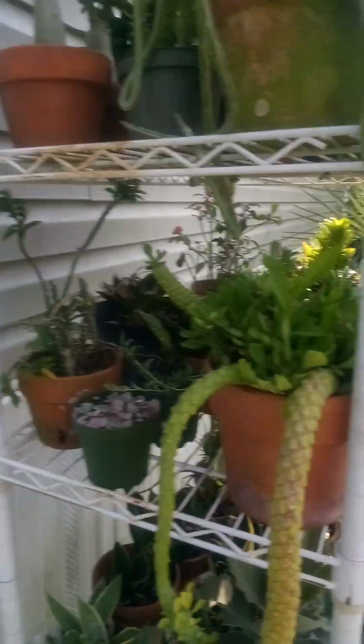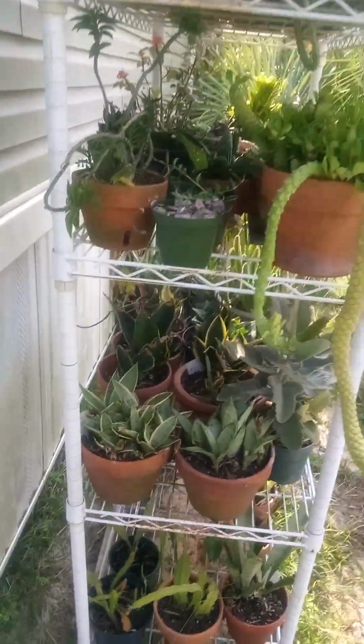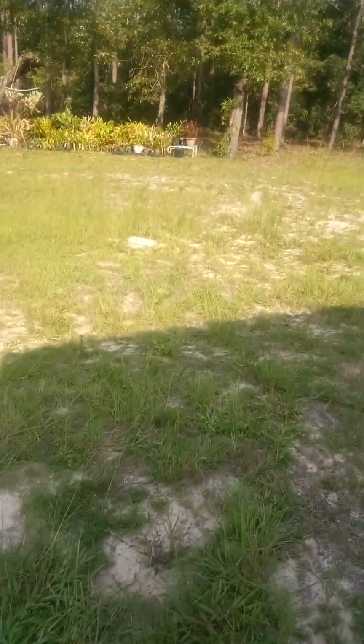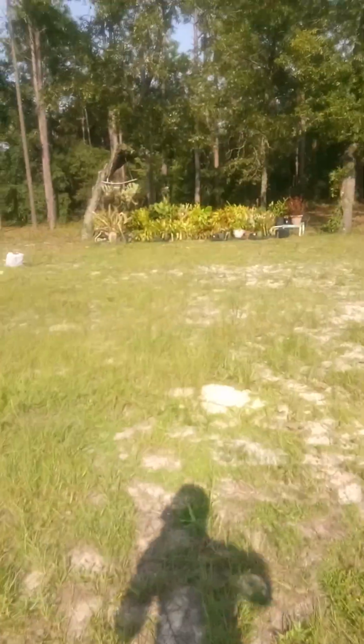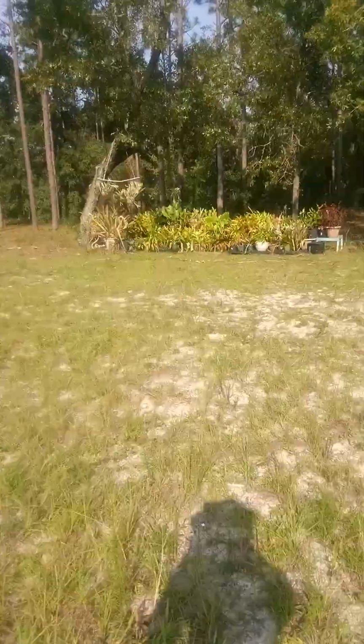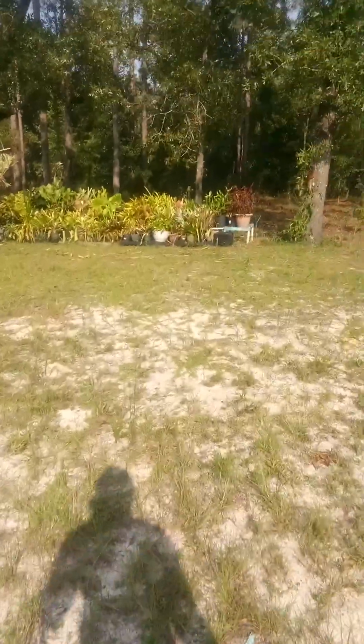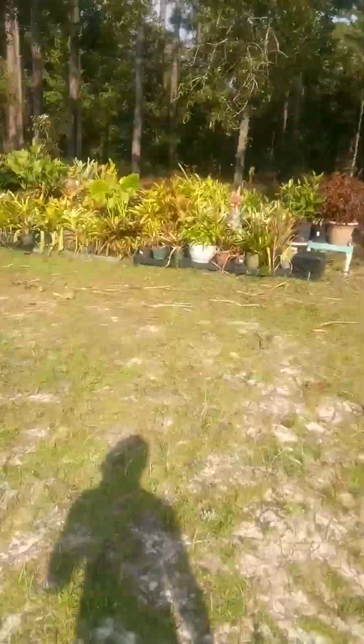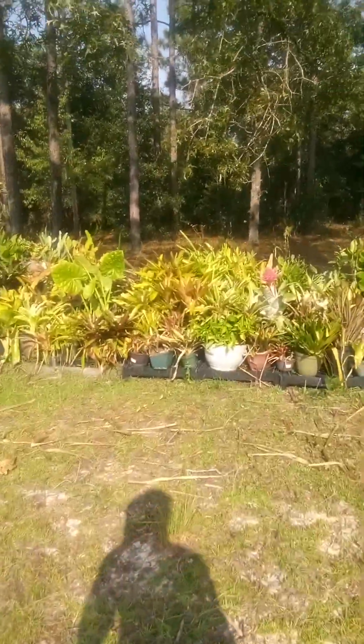Okay, now on to another area out here. We're under the trees where I have the majority of my bromeliads, ferns, aglaonemas, and a few begonias out here.